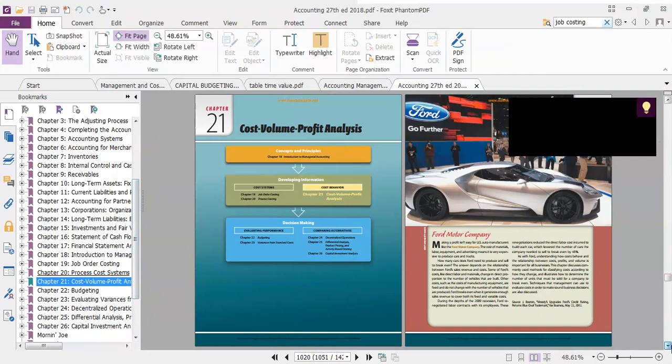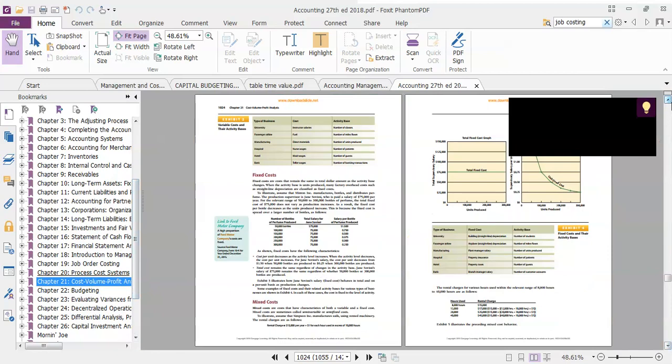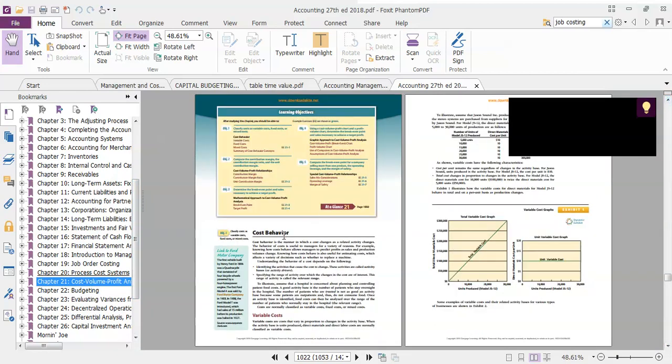Okay, what are the elements inside the cost volume profit? You just type, for example, you must know what the cost behavior is. You just type what the cost behavior is there, and then what you understand about it, okay? You must simplify the words there, okay, and then you can add on the examples, okay. You must refer to the ebook there and also the PowerPoint that I will give you, okay. And then on the cost behavior, what are the elements under the cost behavior? For example, variable cost. What is the variable cost, okay?